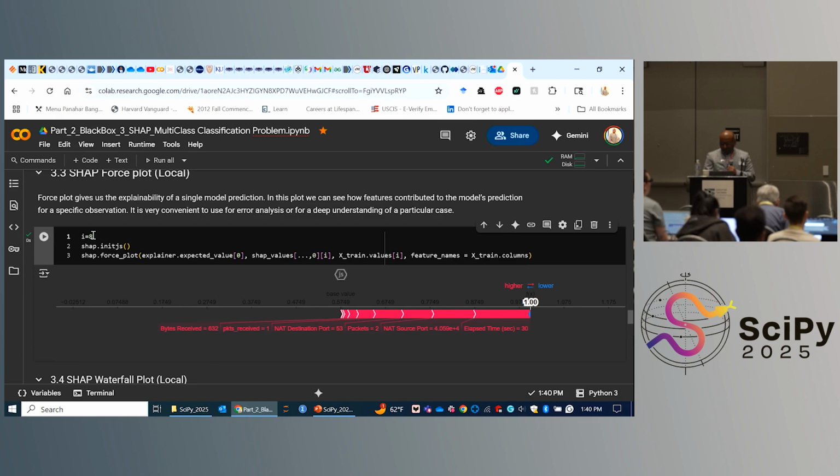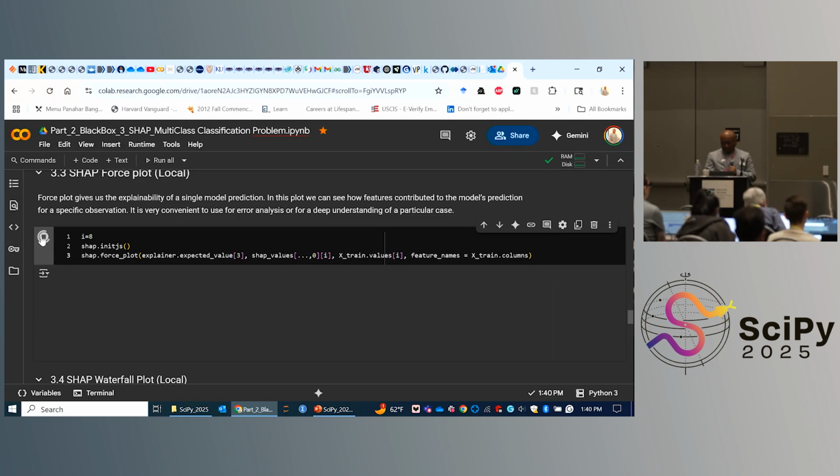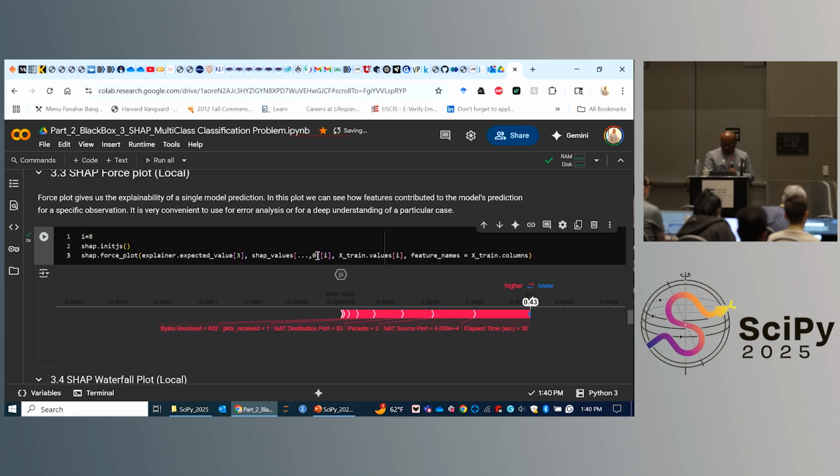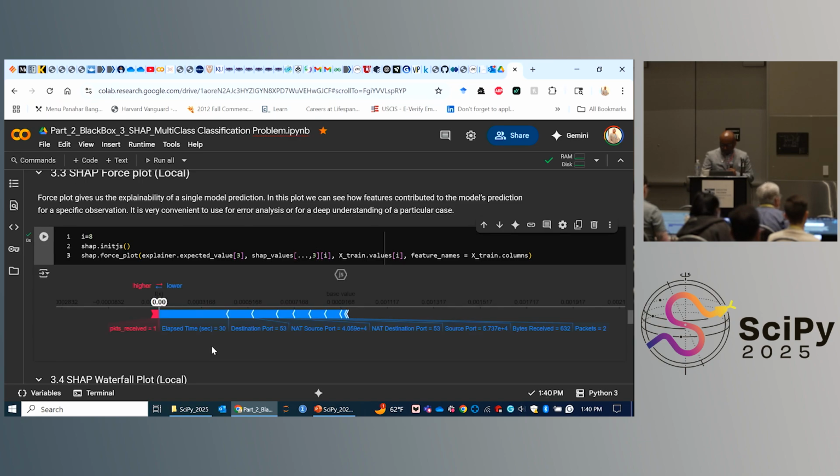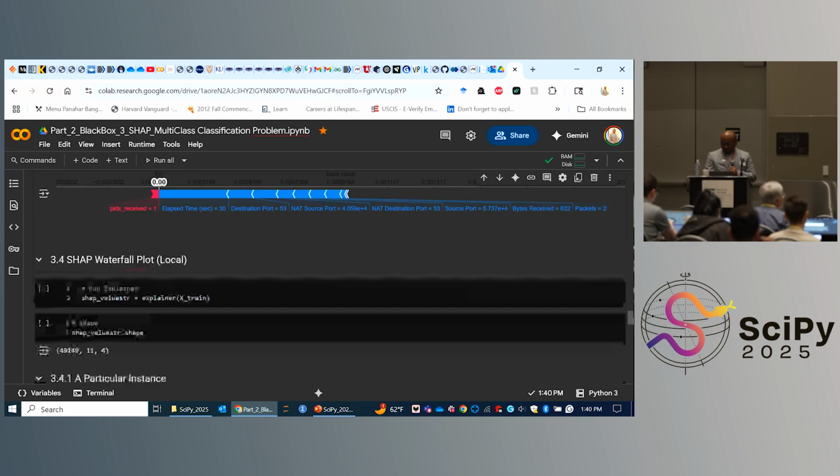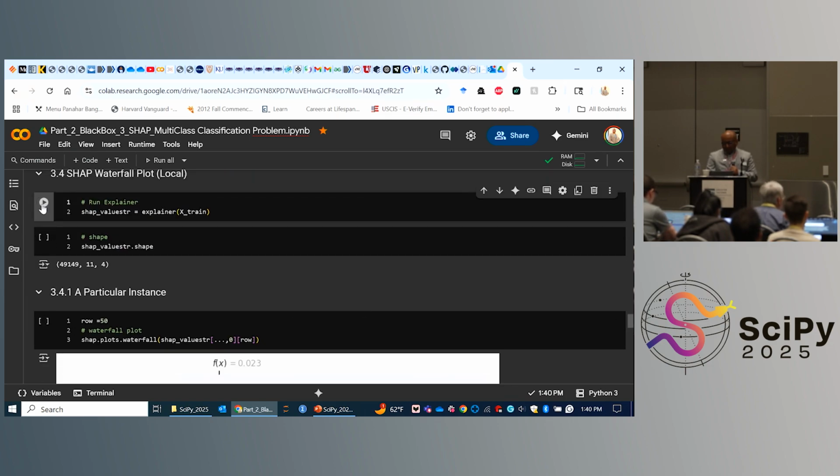But see that the column is 8 and the row is 8, an instance, but the deny class; the allow class 0 is allow. So for the 0, we can change it and see that if you change the 3, both, I think 3 is both. So change to 3, and that gives you a different result. Here also, I'm sorry. Here also, look at that. That means it's a particular class, particular instance. So a particular class and particular instance give you these things.